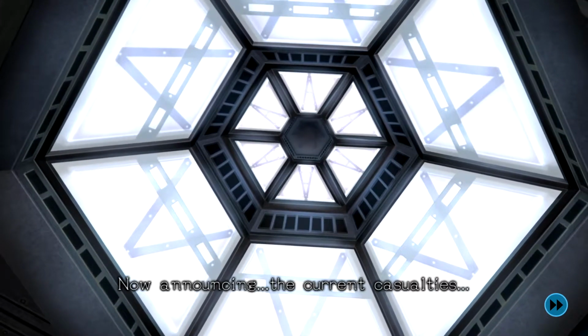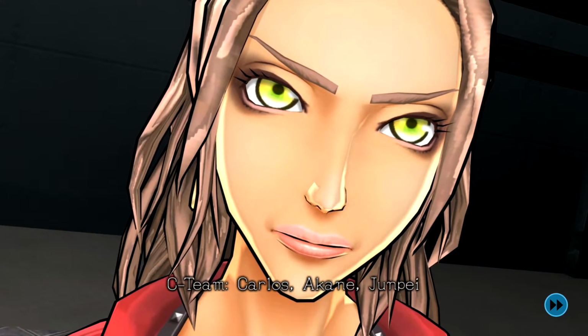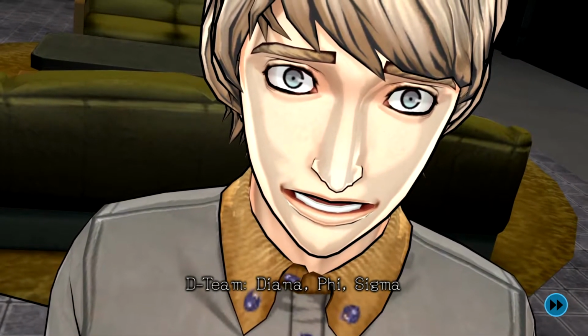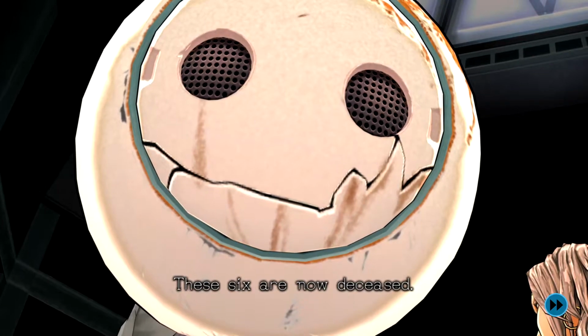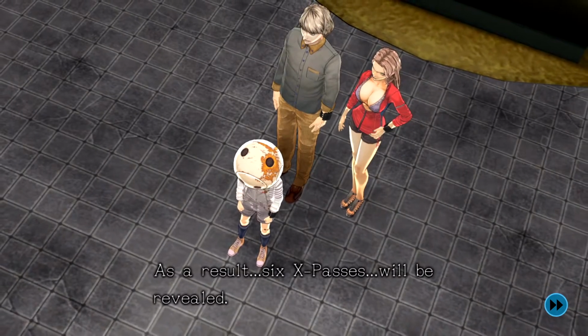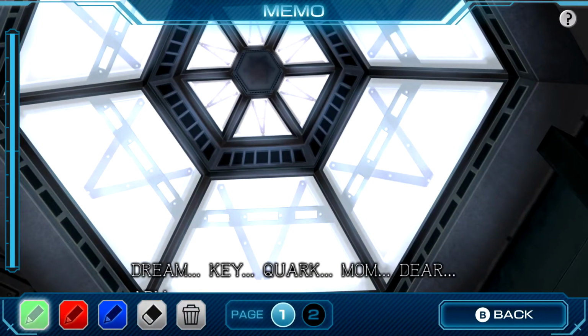Now announcing the current casualties. C-Team: Carlos, Akane, Junpei. D-Team: Diana, Phi, Sigma. These 6 are now deceased. As a result, 6 X-passes will be revealed. Dream. That is all.